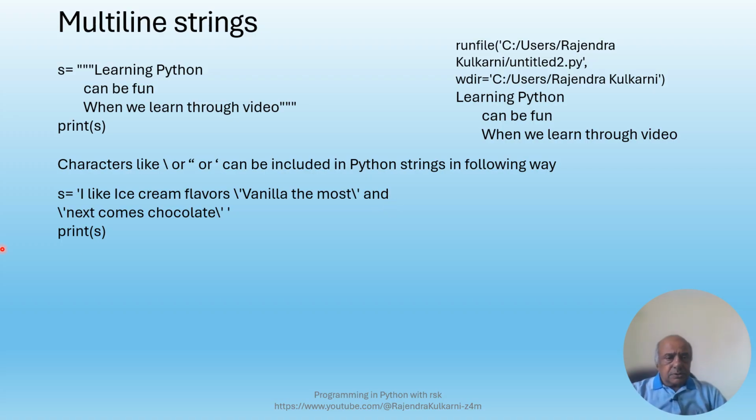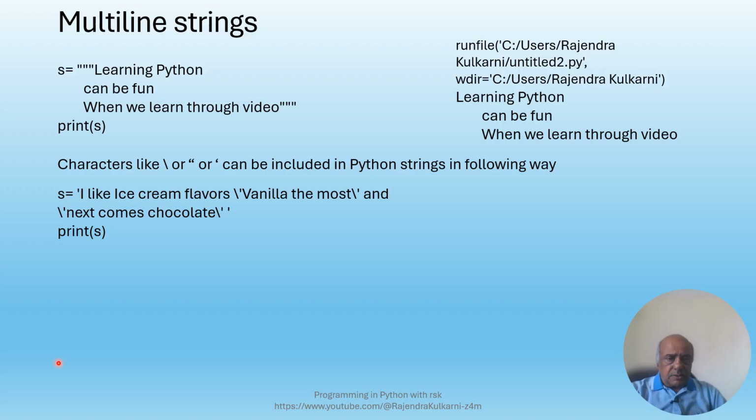And the same thing, next comes chocolate, should also appear within single quotes. So when we use this \ to enclose it, the string which we want should appear with quotation marks, single quote or double quote, as an output. In the output we enclose those strings or substrings in two \.